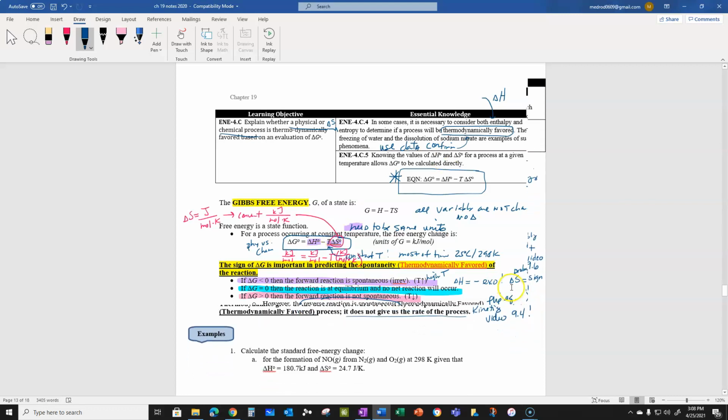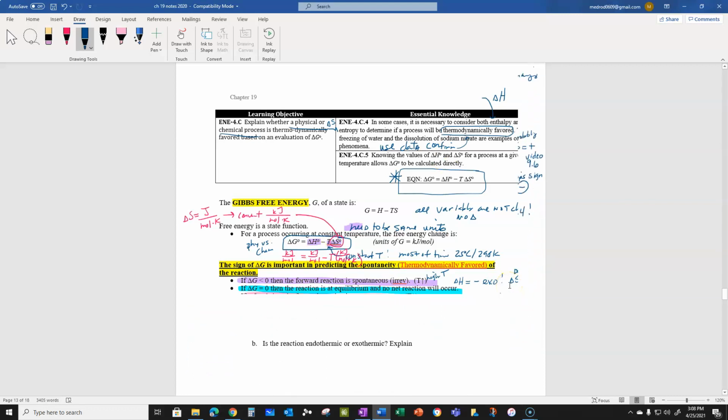Okay? Let's practice this. So this right here, I just took an example question. We're going to calculate standard free energy change, which means we're calculating delta G. Sometimes they call it Gibbs free energy. Sometimes they just call it free energy. Okay, do not correlate it with delta E as an internal energy. I know it's all these letters all over the place. Okay, but that's why you're AP. You got to learn it all.